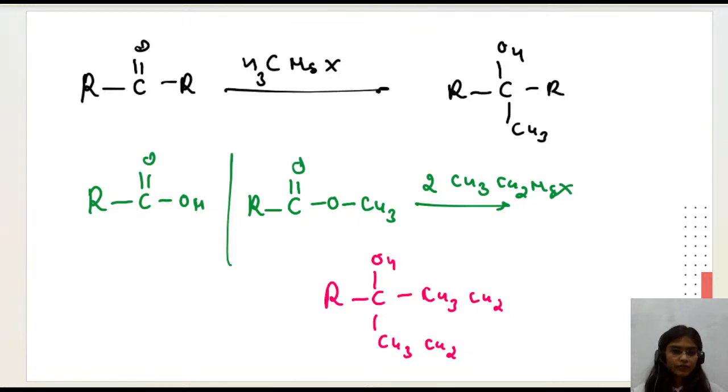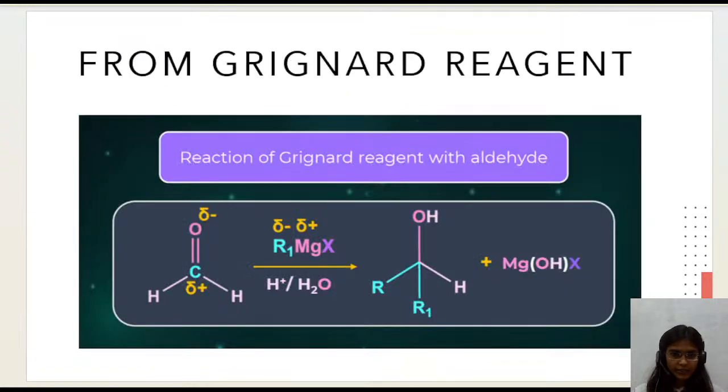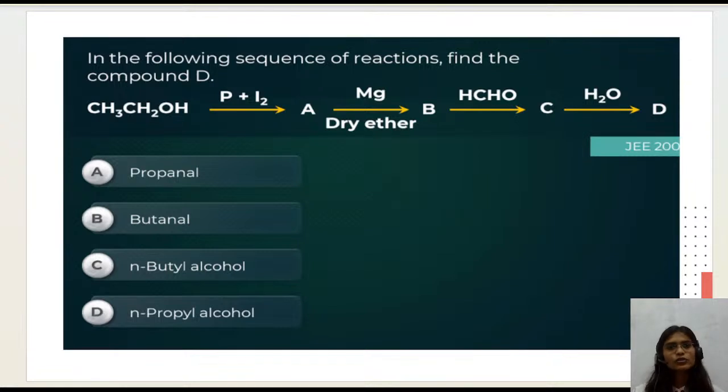Now let's move further. Now let's see the second preparation. This part is done. Let me just solve the slide. This part is already done. Now this is a question for you. Answer this question, and it's a PYQ, 2007. Yes, please answer this question. How to follow the steps?